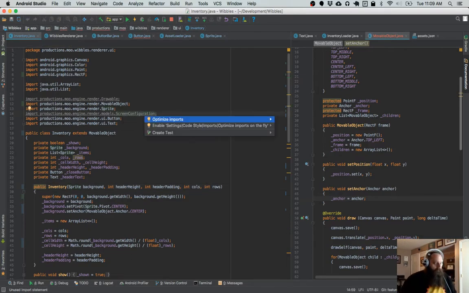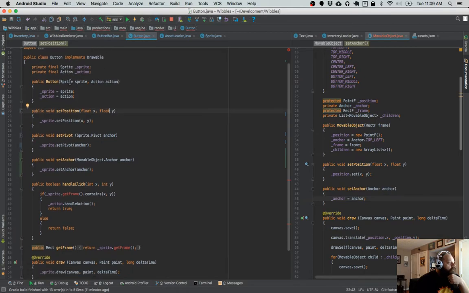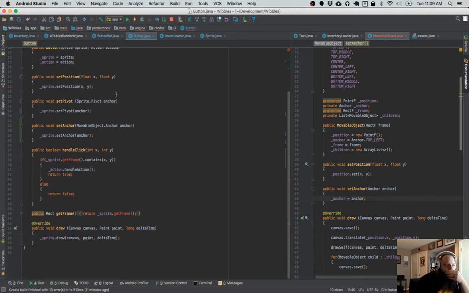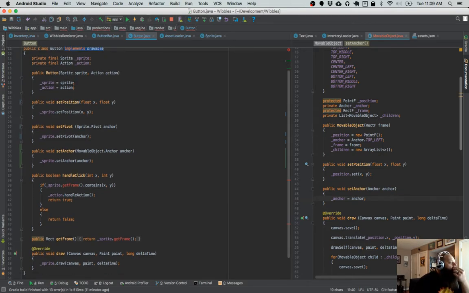So let's clean up our imports. Let's look at button, which is broken. So button implements drawable. But it has a sprite.